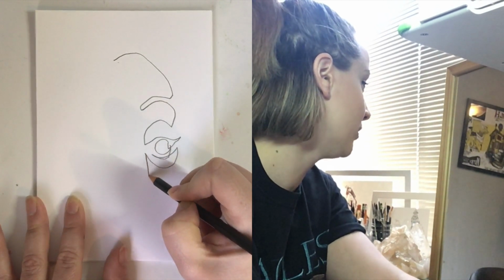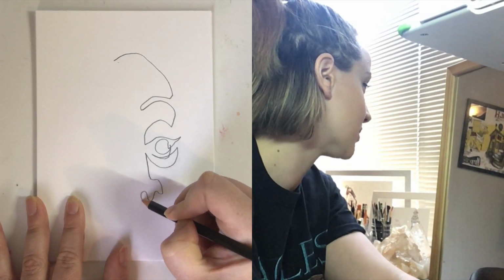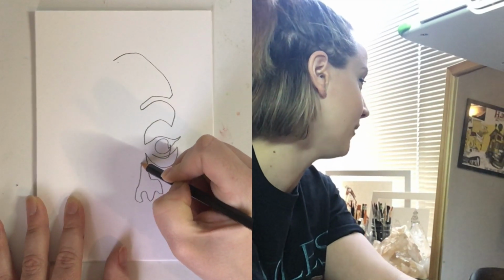Now again, I don't know if I'm matching up my nose in the right place, but that's okay. It doesn't need to. This is all an activity. So now I've finished up my nose, and I'm going to go to my left eye.